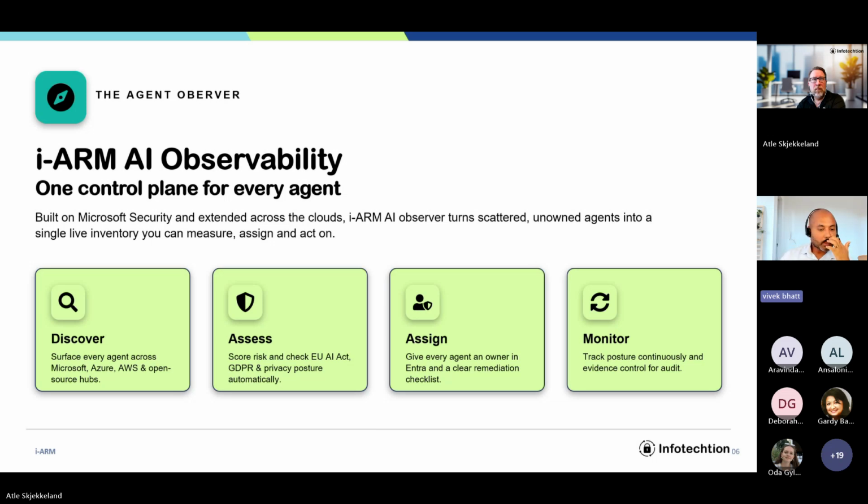Okay, so of course, this is all leading up to, we have a solution, we have an answer to that problem. We are not here just to highlight the problem, but also tell a solution. So Protection has a new feature for the IAM suite of products, or the IAM platform, built on the same Microsoft security cloud platforms, which is the IAM AI Observer. And the objective of that observer is to do a discovery of the agents which are within your network at the network level, and assess the impact of those agents against standard templates like GDPR, EU AI Act.